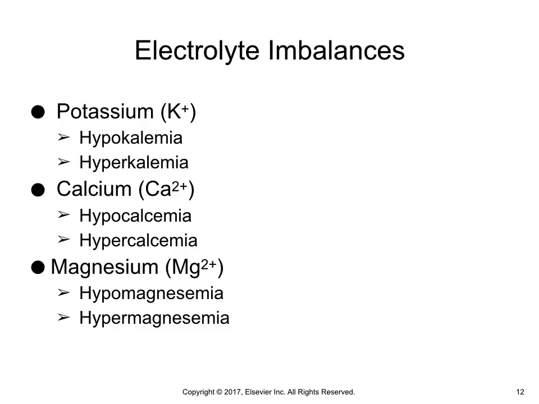Hypokalemia results from decreased potassium intake and absorption, a shift of potassium from the ECF into cells, and an increased potassium output. Common causes of hypokalemia from increased potassium output include diarrhea, repeated vomiting, and use of potassium-wasting diuretics. People who have these conditions need to increase their potassium intake to reduce their risk of hypokalemia. Hypokalemia causes muscle weakness, which becomes life-threatening if it includes respiratory muscles, and potentially life-threatening cardiac dysrhythmias.